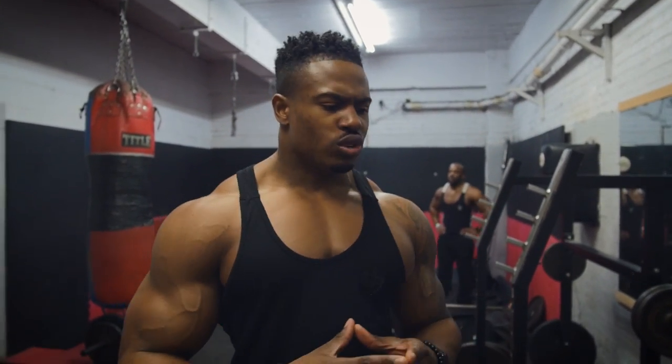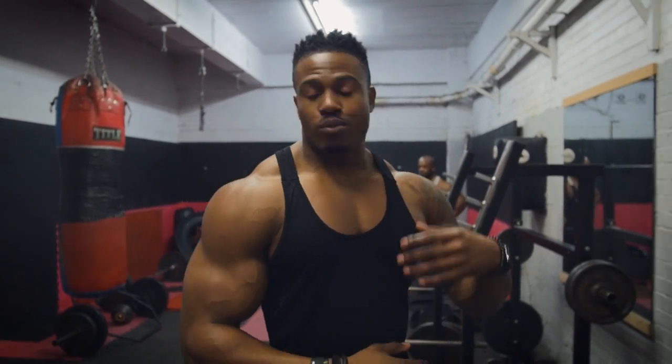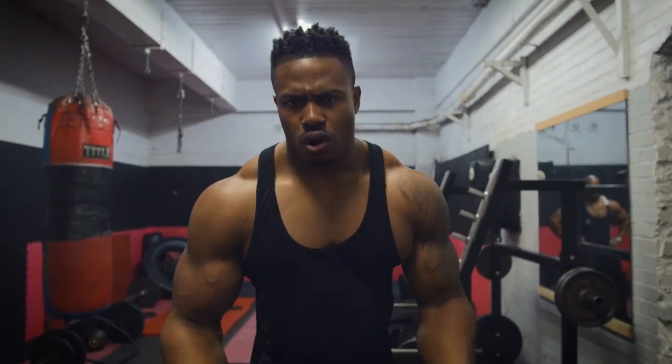So that is the bent over rows finished. I like to hit the heavy exercise first. Normally we'll start with deadlifts and go nice and heavy, or like today, it was better off the rows. It could be a single arm row, but it's always something heavy and big to start off with, and then we move on to pulldowns, single rows, etc.